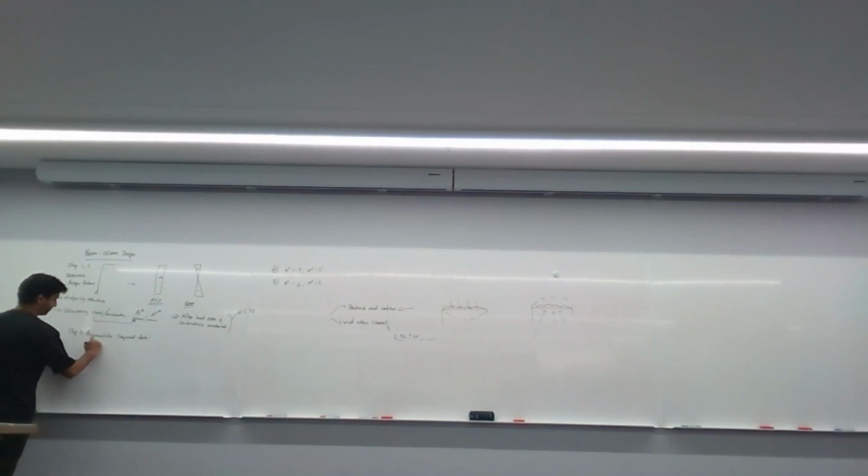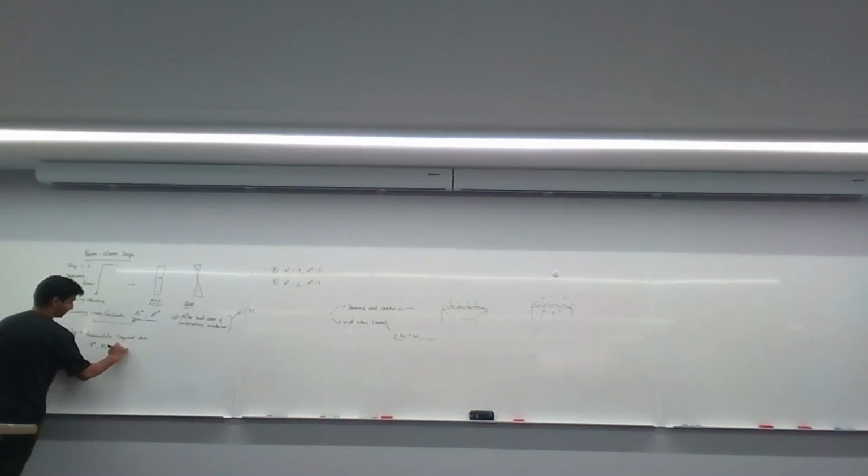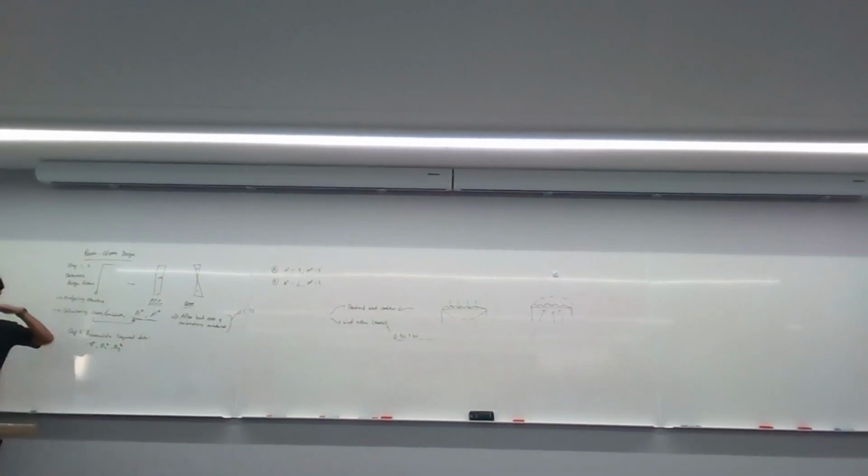You need N star, Mx star, My star. That's your first level. So that's the axial force. And remember, bending moment can be in 2 directions, right? You've got your bending moment in the X direction and the bending moment in the Y direction as well. Because this is a beam column question and it's usually a bit more complicated, they would have given you forces in 2 directions. You need those, okay? So accumulate those forces.